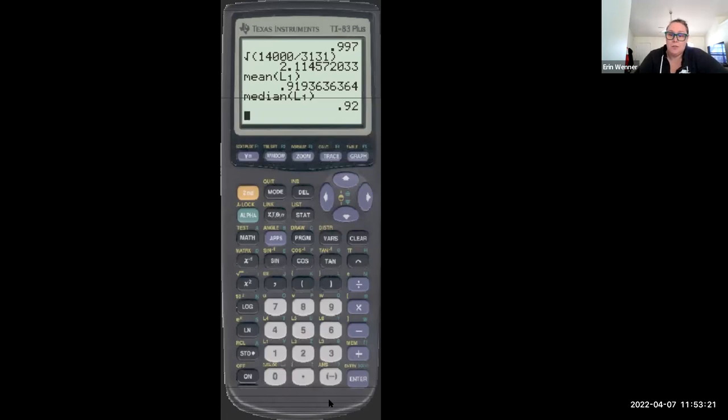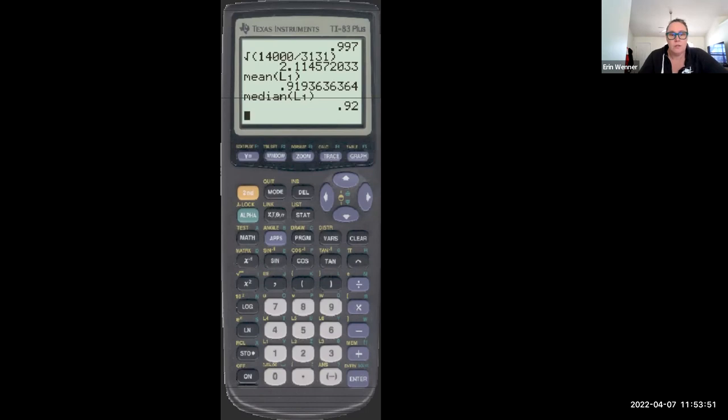So if you have access to a graphing calculator or you have access to that smartphone app, you would be able to find those that way instead of having to do it all by hand. On the exam, when it comes time, I'm not going to give you a crazy amount of data to find the mean and median for, because again, I'm going to expect most of you to be doing this with just a normal calculator, and I don't want to make it harder for you.